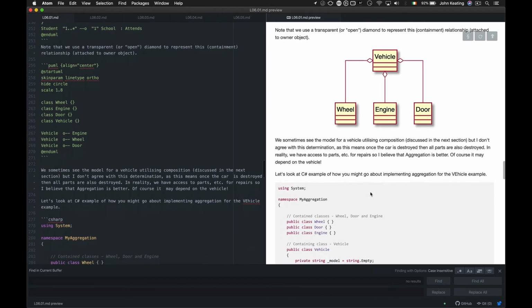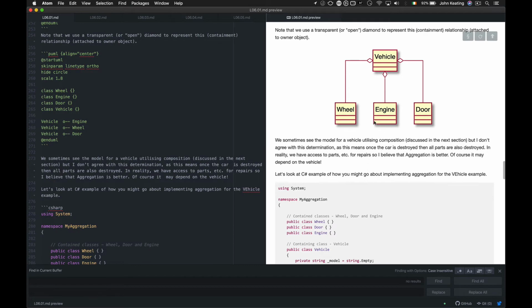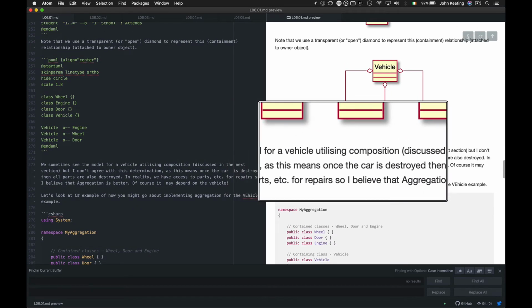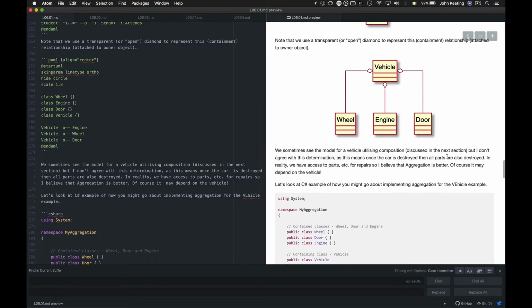Sometimes we actually see the model for a vehicle utilizing composition, and we'll discuss this a little bit later, rather than aggregation. I don't agree with this determination myself. It means that once the car is destroyed, then all parts are also destroyed. That's what this model tells us.